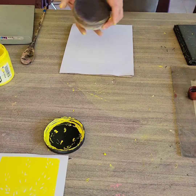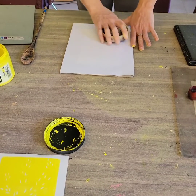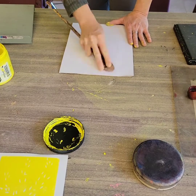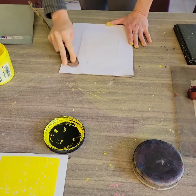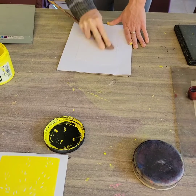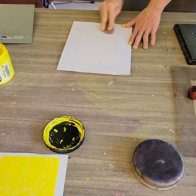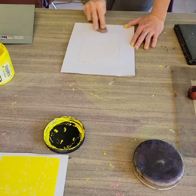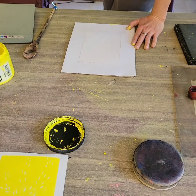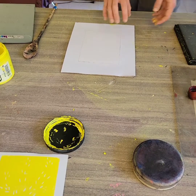Then I'm going to use a baron — you can buy a baron and use that to press the back of your print. If you don't have a baron, you can use the back of a wooden spoon as your baron. You just rub and really burnish the back of that page. You can see the outline as I'm pressing very firmly over the surface. Printing like this requires a little bit more pressure, effort, and attention than the printing press, but you can still end up with really good prints. I like to use copy paper because it's a little thinner and takes the pressure better than the thicker drawing paper I used in the printing press.